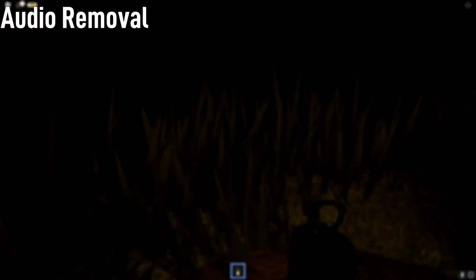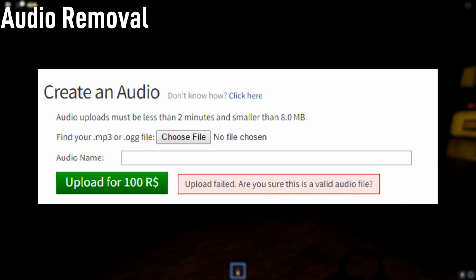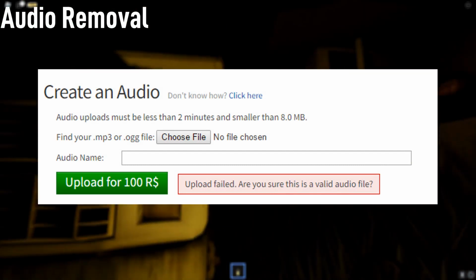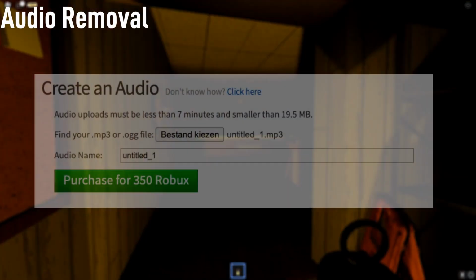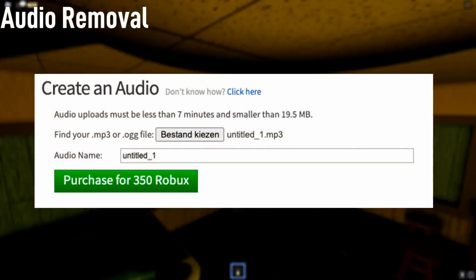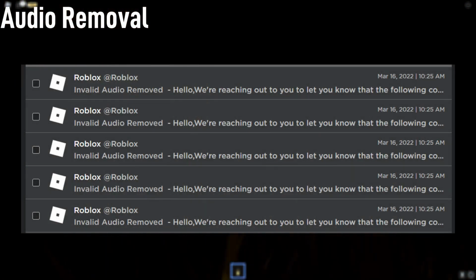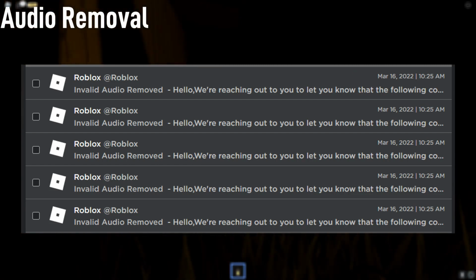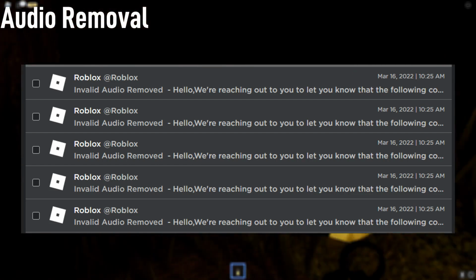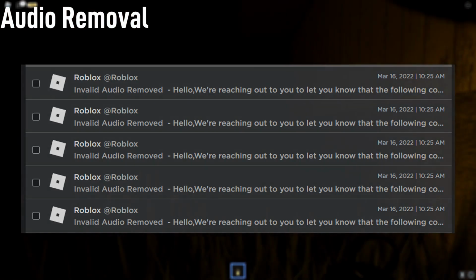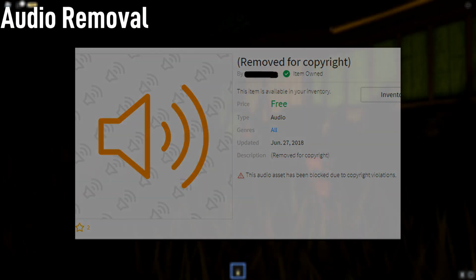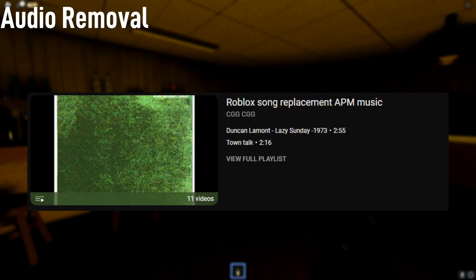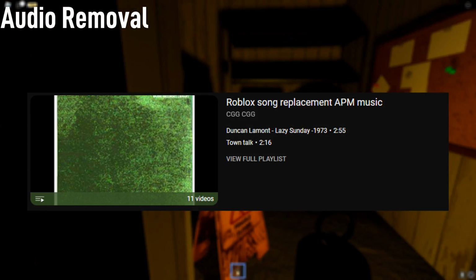But in 2014, Roblox would once again change the limit to 120 seconds and reduce the cost to 100 Robux. In 2016, they would once again change it to 7 minutes of audio using a dynamic pricing system. In 2018, Roblox would have an issue and they would begin to remove all audios containing copyrighted material that wasn't licensed to Roblox, leading to a huge ban wave that would change all the information about audio to "removed for copyright." Initially, the audio would be changed to 1 of 10 songs selected by Roblox to automatically play, but that is no longer the case.